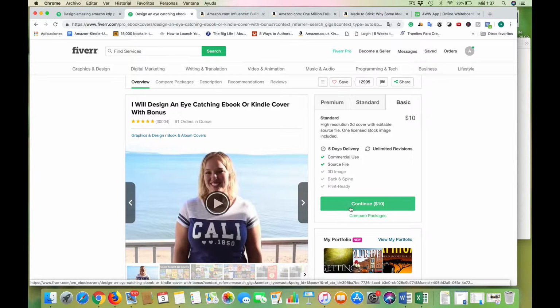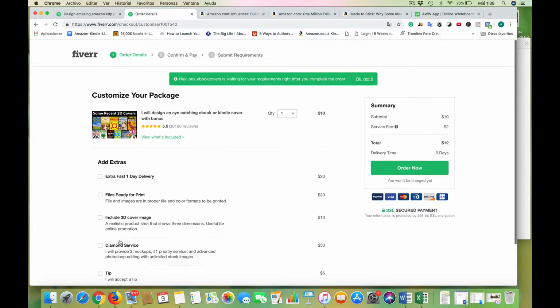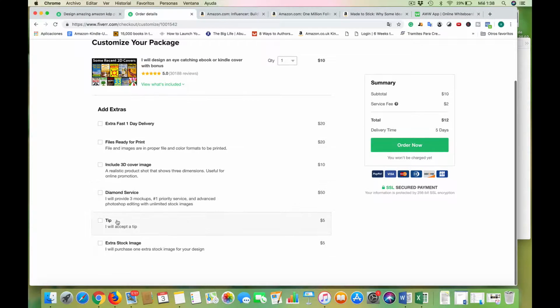So once you order the cover, it takes you to a page where you need to pay, or you can add some extras. They have different extras, like one extra stock image for your design, diamond service, 3 mockups, 3D cover, files ready to print, 1-day delivery.